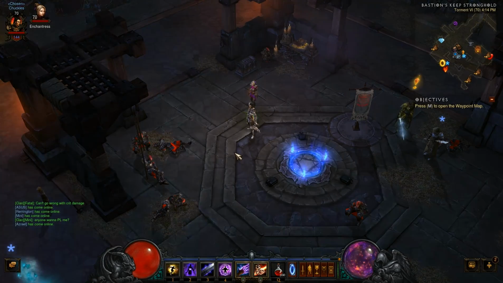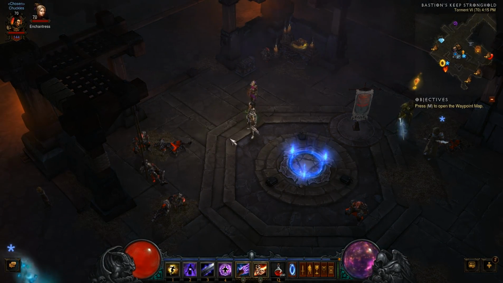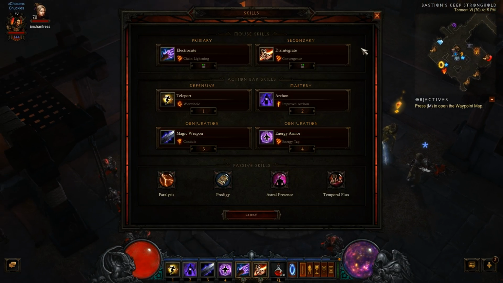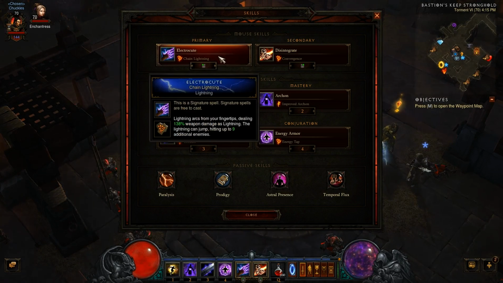So first, I'm on my wizard. I find wizard is the fastest way to get it done. He's not very good geared or anything, but let's just jump into the skills real fast and then I'll show you some of the gear that I am using. So for my primary, I use Electrocute with Chain Lightning. I use it because I want it to hit up to 9 enemies, 10 enemies, whatever it hits. And we'll talk a little bit more about that here in a second.